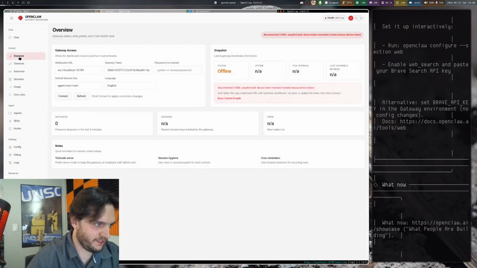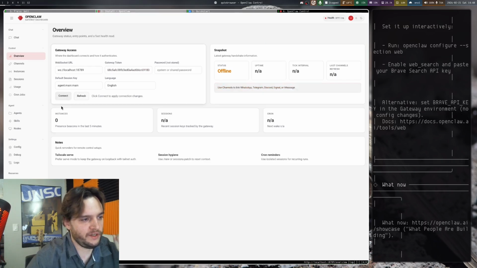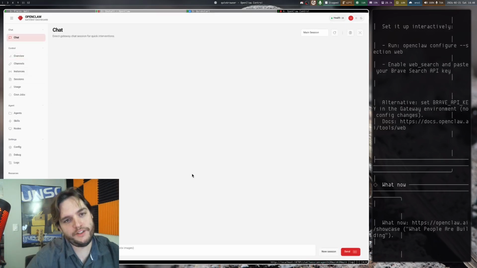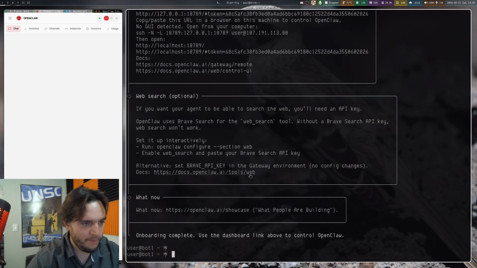And then we have to go to, where is it at? Config? No, what is it? Overview. On the web UI gateway dashboard. We're going to paste that token in the gateway token area, and we're going to click connect. So now you can see up here, instead of having an error, it says health is okay. But we can't chat quite just yet because I set up the openai-codex, and the token was broken during the setup. So if you use a different token, you might be able to chat with Openclaw already. But we need to fix that.